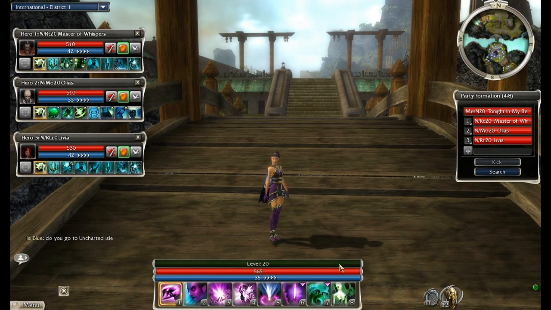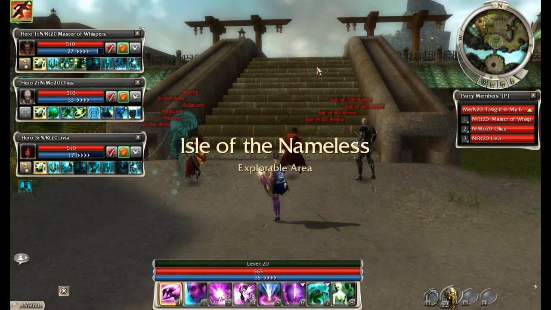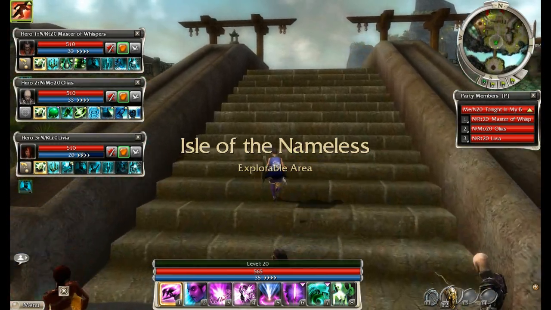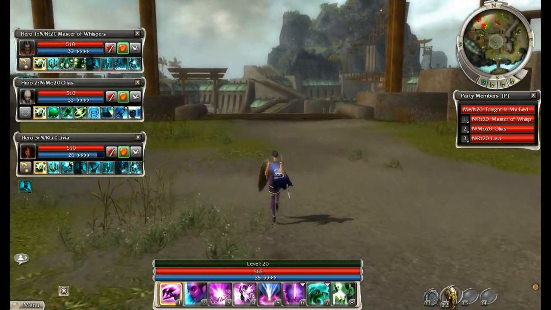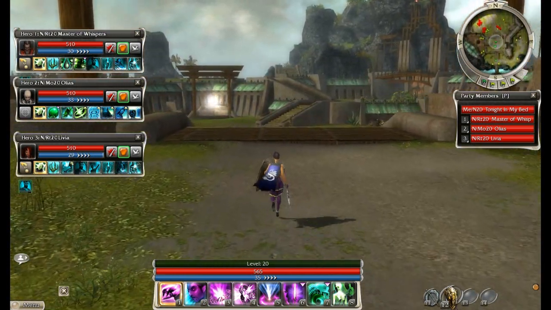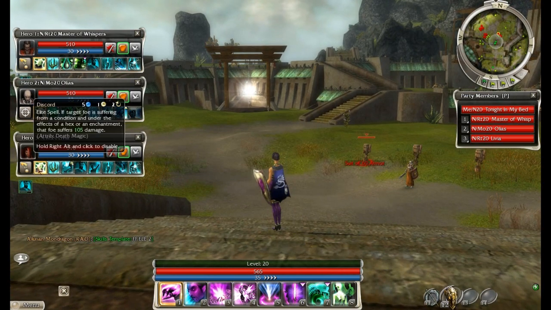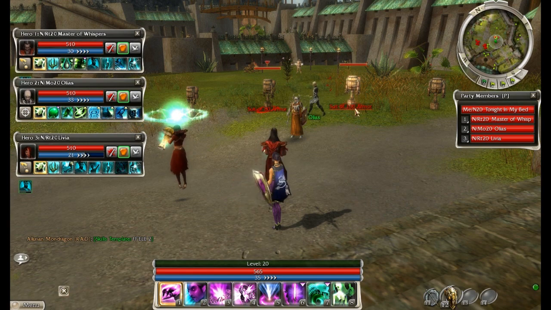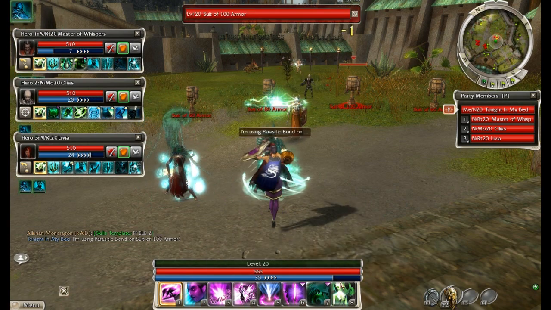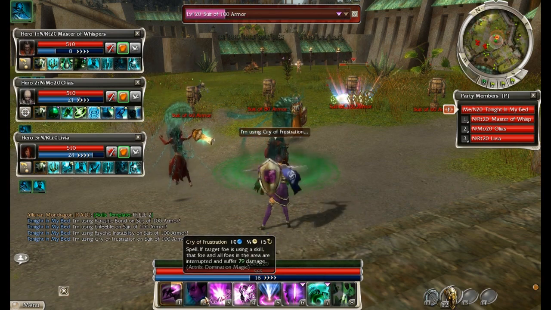Yeah, let's try out these builds. We're going to the Isle of the Nameless again because this is great. Well, there we are. Let's kick some of these practice targets. I do this necromancer skill just to fulfill these conditions, like hexes and one condition. See, it doesn't really matter which target you take, just take this one, and you spam some spells.